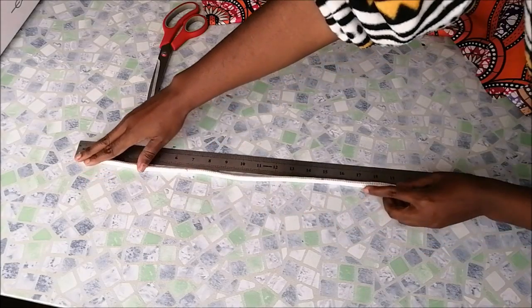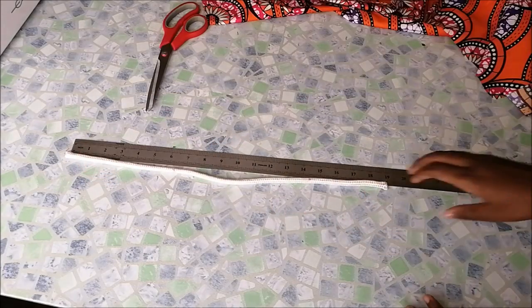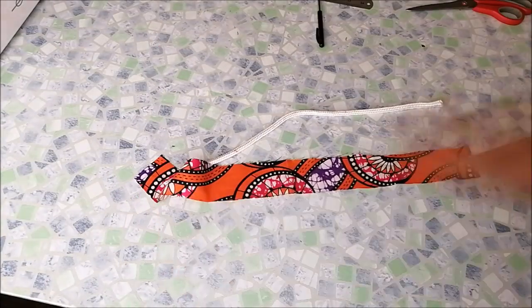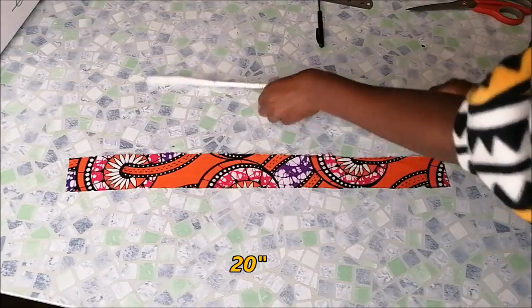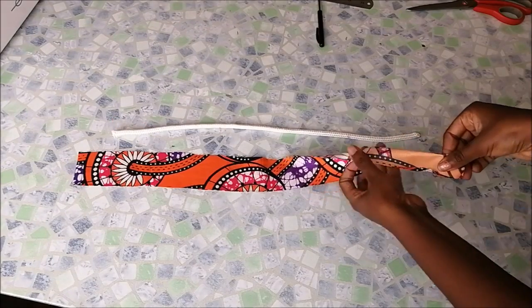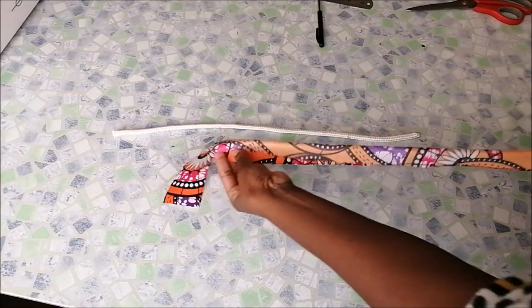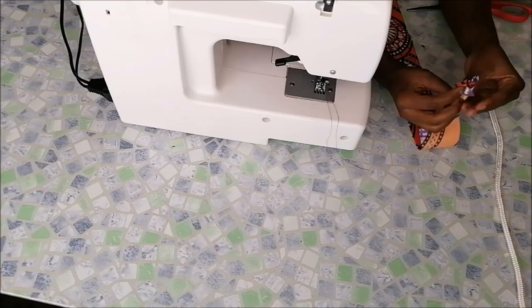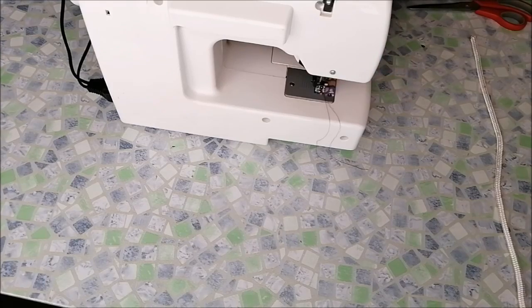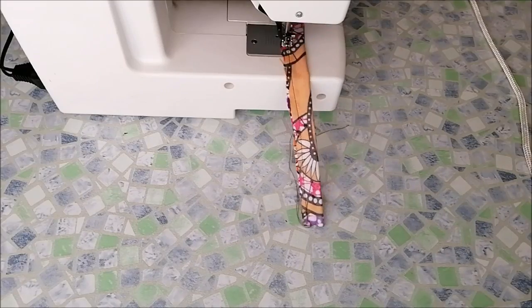So the first thing that I did was to get my rope, and my rope was about 18 inches, and then I cut a similar piece of fabric which is similar in length, but I just made sure to add at least 1 inch on both edges, and then I folded it in half and then I sewed it on the side. The width of this little fabric was about 3 inches.